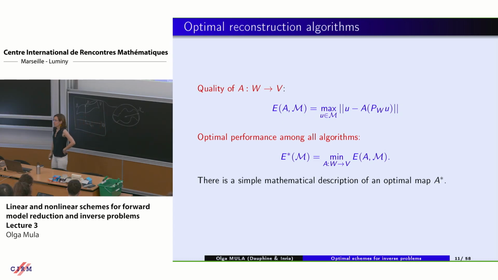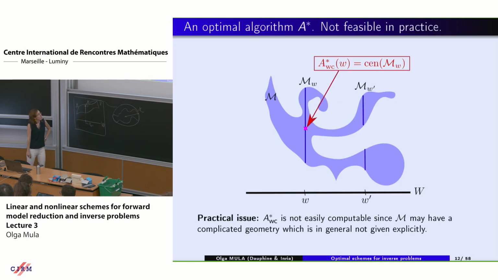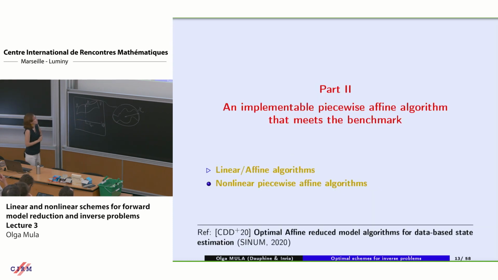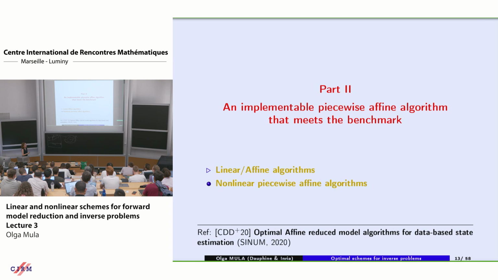Okay, no other questions. As we were just commenting on, this thing is completely idealized. I cannot realize this in practice. So what to do? Now, this is the second part of the talk. We can actually build a near optimal reconstruction map that is feasible. For this, I am first going to define what is a linear reconstruction algorithm. Then I will define what is a piecewise linear reconstruction algorithm and why I can claim that this can be near optimal.